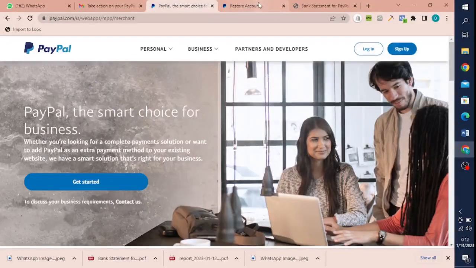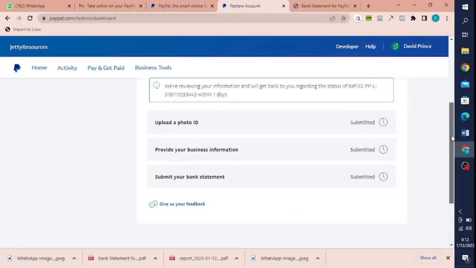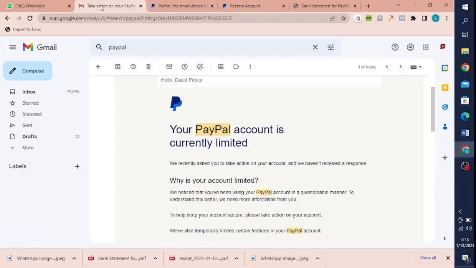The moment they receive it, they say we are reviewing your information and will get back to you regarding the status of your account within 1 day. So that means in the next 24 hours this account is expected to get restored. So don't panic if you have this kind of notification.